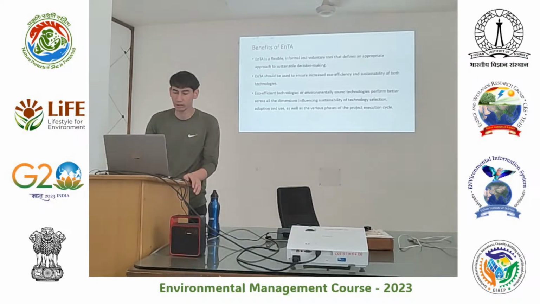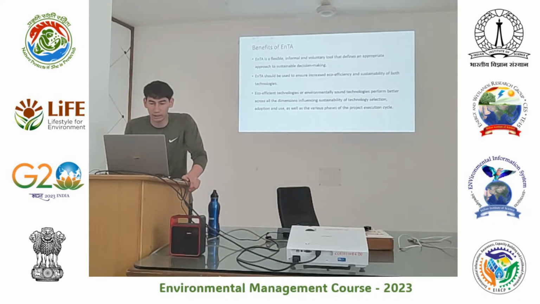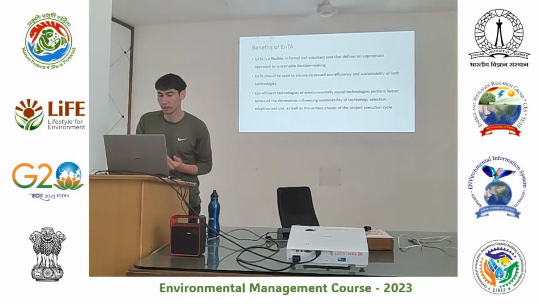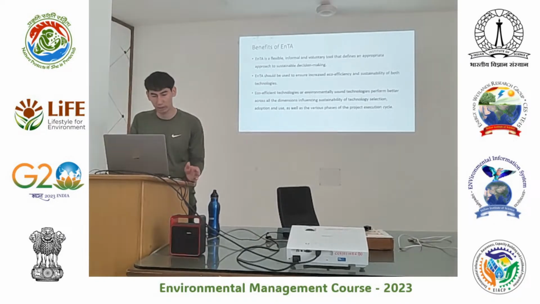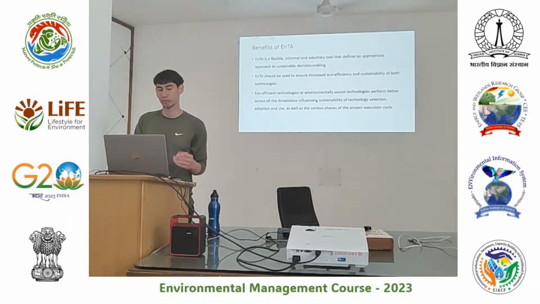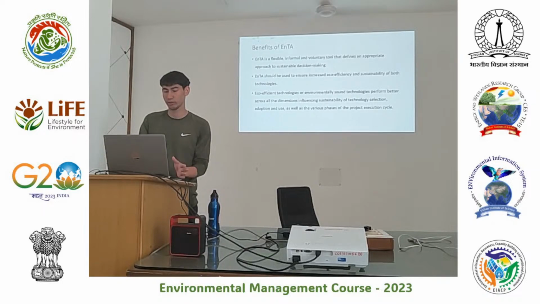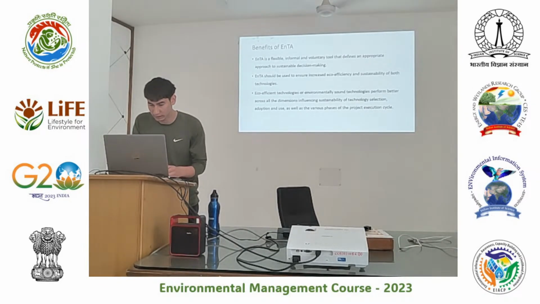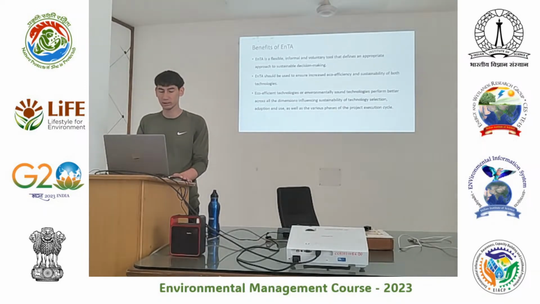Then the benefits of ENTA. ENTA is a flexible, informal and voluntary tool that defines an appropriate approach to sustainable decision making. ENTA should be used to ensure increased efficiency and sustainability of technologies. Eco-efficient or environmentally sound technologies perform better across all dimensions, including sustainability of technology selection, adoption and use, as well as the various stages of the project execution cycle.